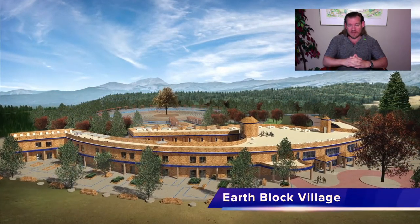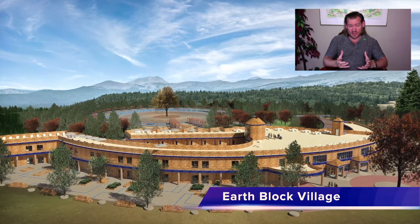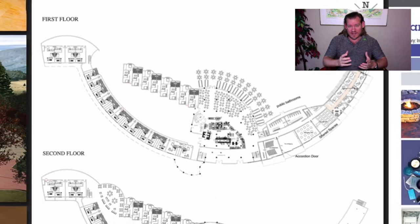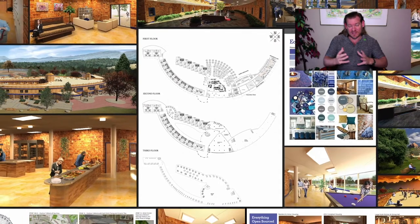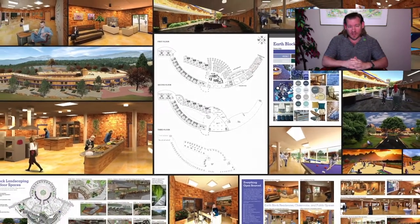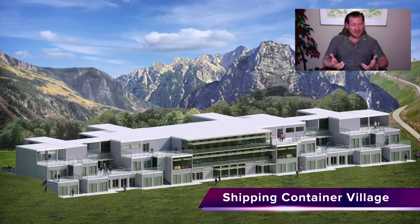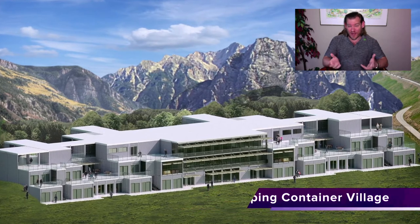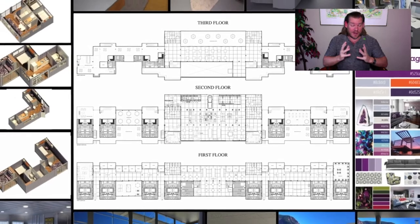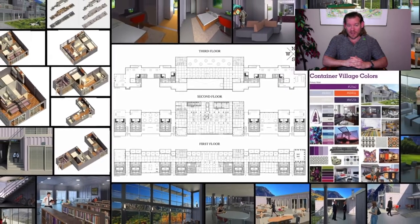One Community is creating that as a lifestyle. Through radical sustainability we can so drastically reduce the cost of living, and through cooperative and collaborative living we can create a model — we have a social architecture model that goes into the specifics — that provides 200 activities for people, always available, none of which cost anything to participate in because they're all part of the structure of One Community. And one of the biggest questions we're interested in answering is: when all your time is free, nothing costs anything, and everything is within walking distance — how will people choose to spend their time?